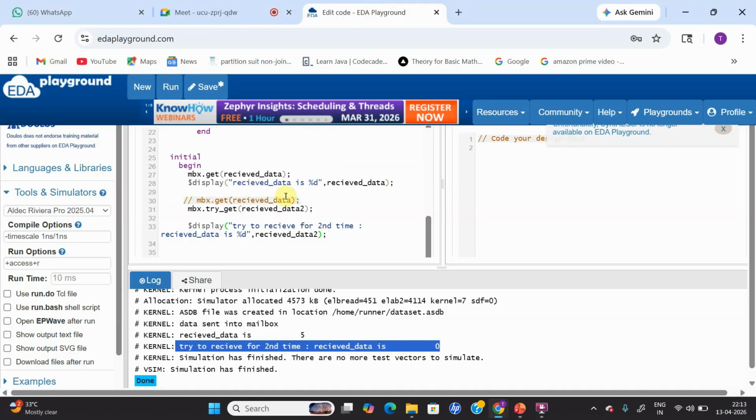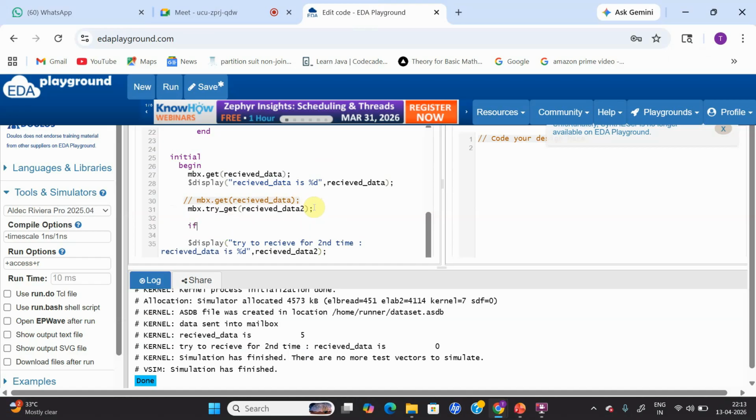So that's the reason you can see this try_get being used in if conditions also. How you can use it is: if mbx.try_get, then $display data present, else data is not present.